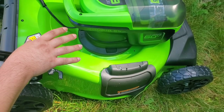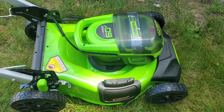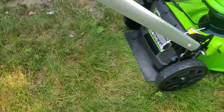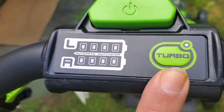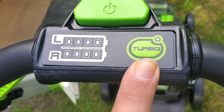Runs at 2,800 to 3,200 RPM. And like I said, over here, you got this turbo button. And this is for, you know, bagging leaves. You really want to mulch some higher grass. It's going to give you that higher RPM.